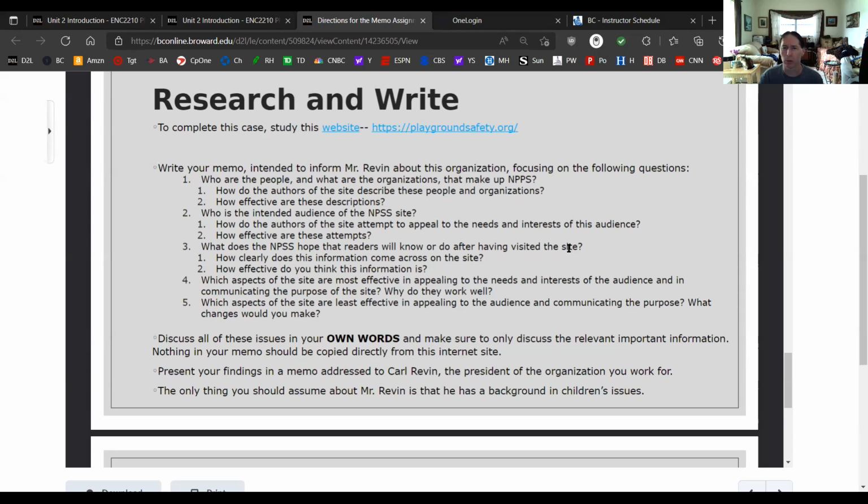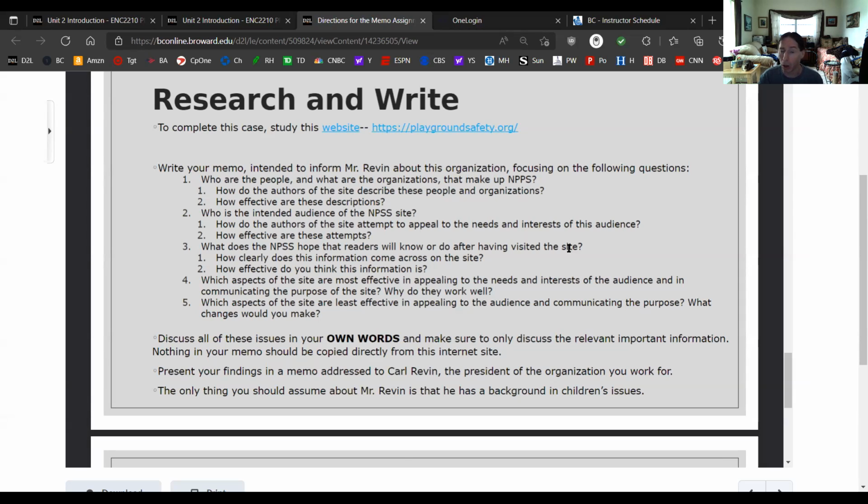There shouldn't be for this particular assignment any real problems with plagiarism, but plagiarism would be using somebody else's words or ideas without giving specific proper credit. So it's possible that someone might plagiarize by just going and finding random quotes on the internet about playground safety. That would obviously not fit the point of this assignment. But more importantly, it would lead to failing the course.